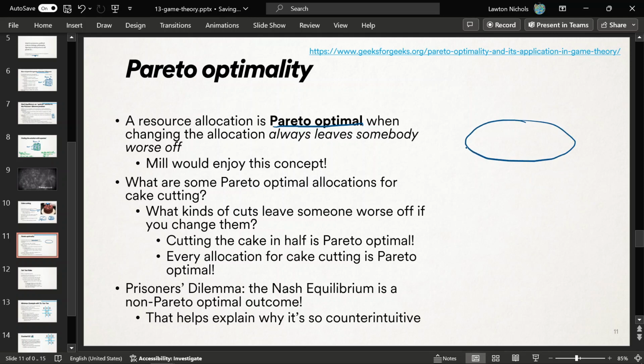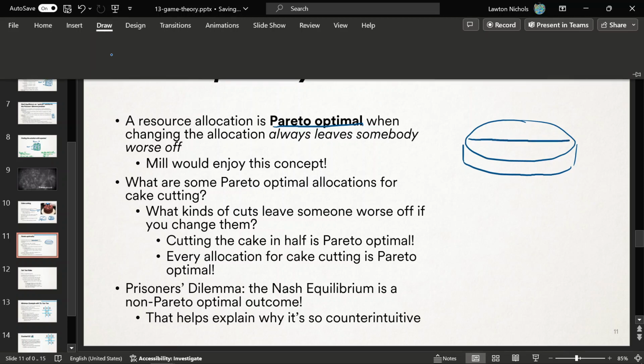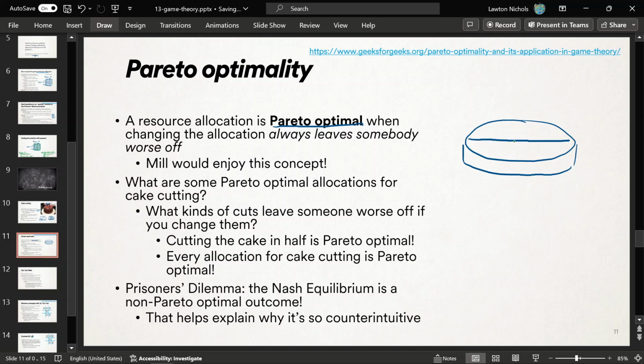Let's go back to our most optimal idea of cake cutting. This is Pareto optimal, right? Because if you were to change the way you cut that cake, like maybe you cut a little bit more over here, do you see how you've split it up and somebody gets a smaller piece out of the deal now? Somebody will get a bigger piece, but somebody gets a smaller piece, and it's probably you because your sibling's going to pick. That is what it means to be Pareto optimal. Cutting this cake in a different way would leave somebody worse off. So cutting the cake exactly in half is Pareto optimal.